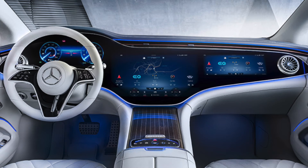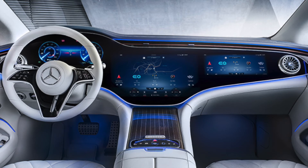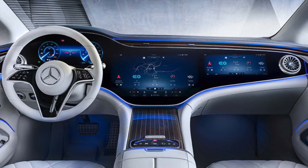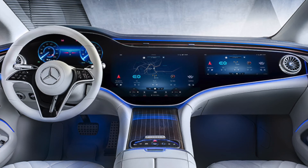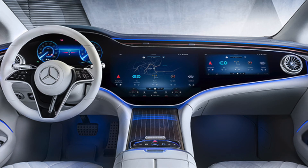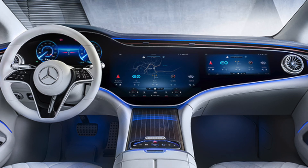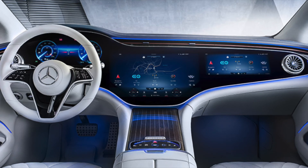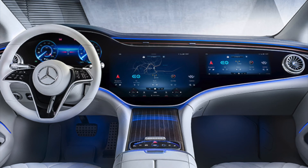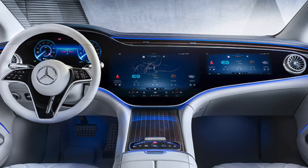It has haptic feedback with a total of 12 actuators under the touchscreen surface. It supports 27 languages with natural language understanding, also called NLU, with a personal home screen using a zero-layer principle. The MBUX can be controlled by natural voice recognition, and with up to seven profiles activated by biometric authentication, voice control, and facial recognition — meaning up to seven people can be stored.